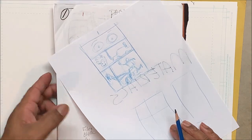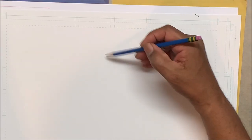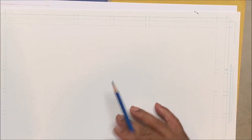So you don't need these lines here telling you where to put your lines. Well, you can't see that line down there. You don't need these telling you where to put your panels. Your panel might be round.